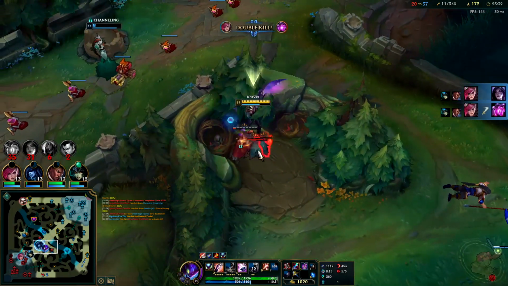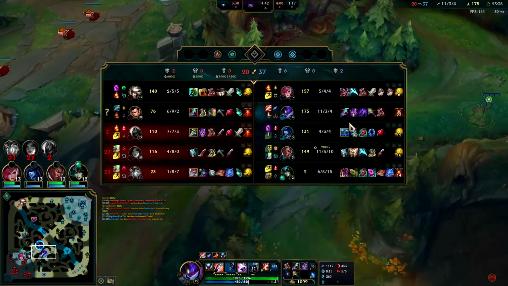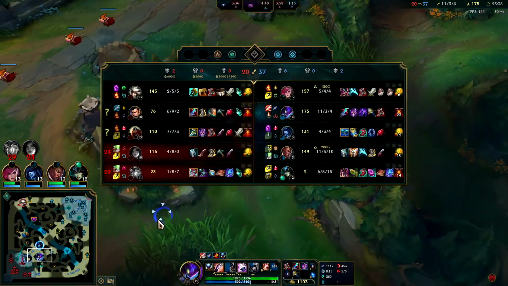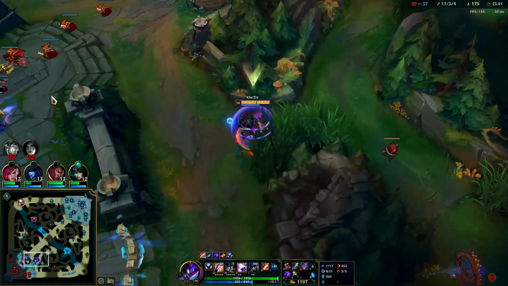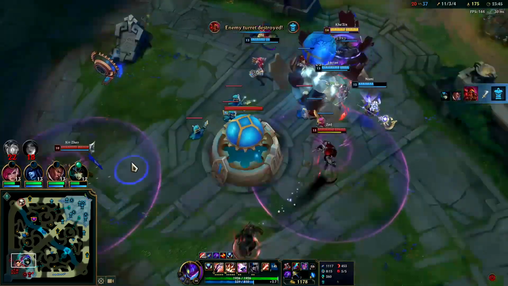Should be able to. Lissandra's an interesting counter to Zed since her R is a built-in Hourglass, and if she builds Hourglass, Zed can never kill her. And she can snare him, or even R him. If she snares or Rs him either, Zed's gonna die.